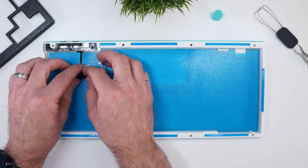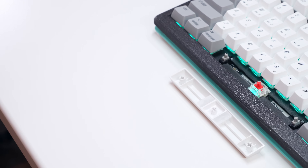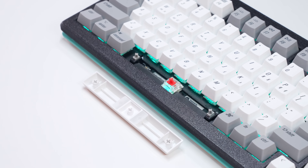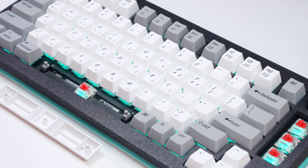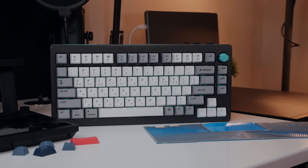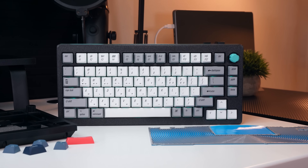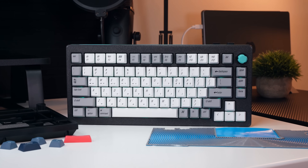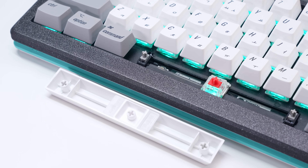With that, you're probably wondering how this 3D printed case sounds, so let's have a listen. To complete the aesthetic, I've used white and grey Korean character OEM dye-sublimated PBT keycaps from Keychron, as well as a white Nufi Ghost Bar, which sit atop the linear red Gateron Jupiter switches that came with my V1 Max. We'll start with a sample of the original V1 Max configuration with the standard OSA keycaps, then add these OEM ones before stepping through a few variations of my printed case, including an empty base and combinations that include a base pad as well as a Tempest tape mod. Note that I've yet to tune my stabilizers, so this is how you could expect it to sound if the PCB plate assembly was taken from a new V1 Max without modification.